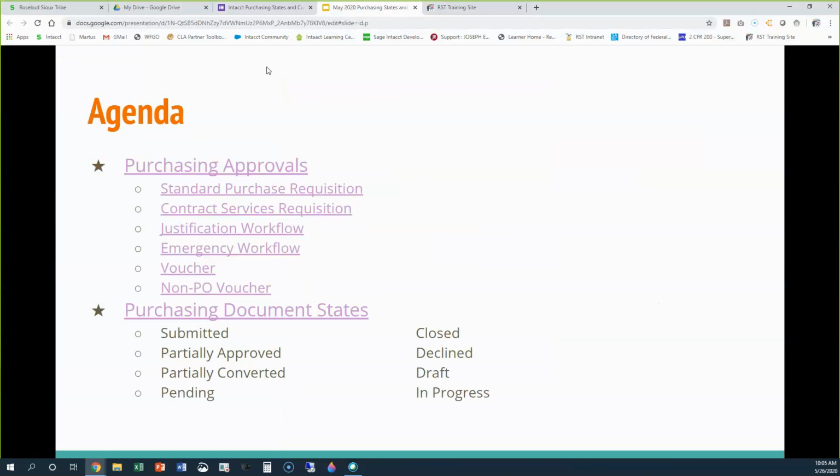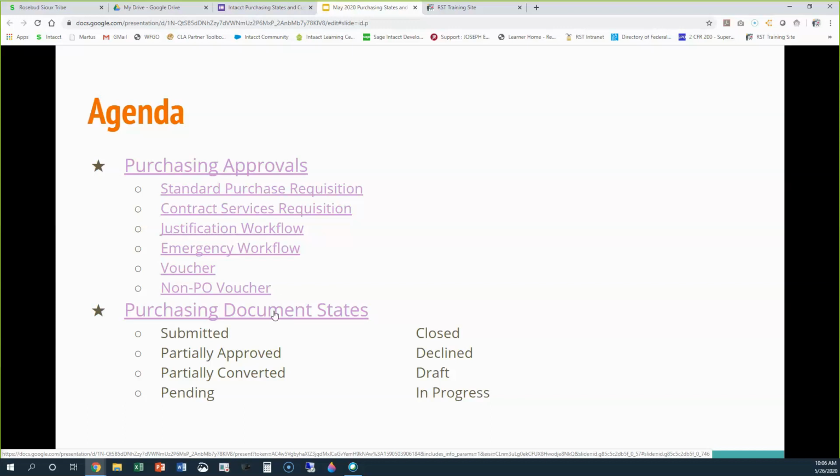So we get into purchasing states. On my presentation here, anything that has an underline and a little different color, if you go to the website to download the presentation, these are hyperlinks. They'll take you to the section in the slide deck, or they'll actually take you to the INTACCT help desk to be able to see what those things mean.